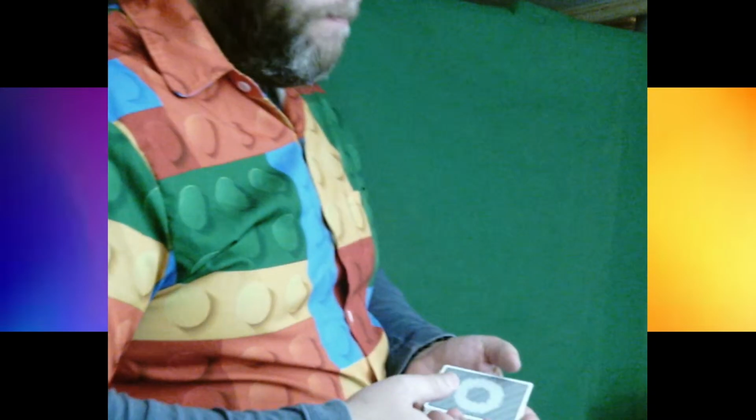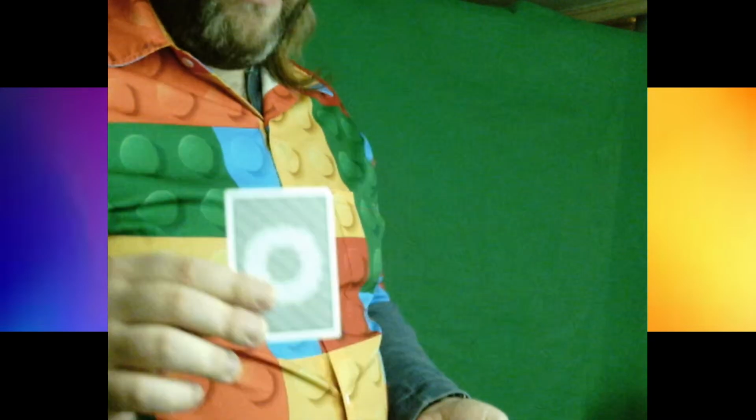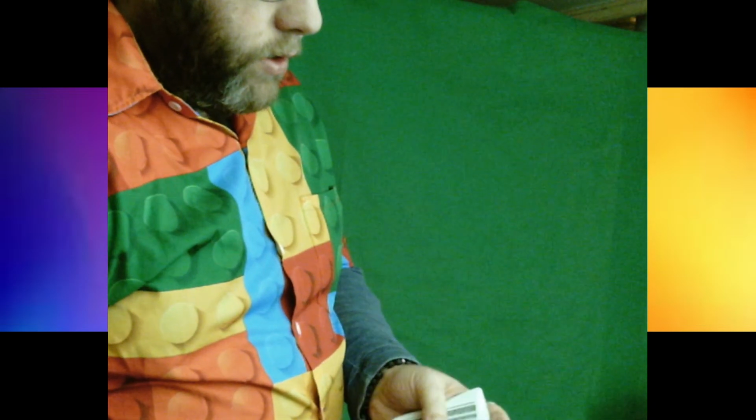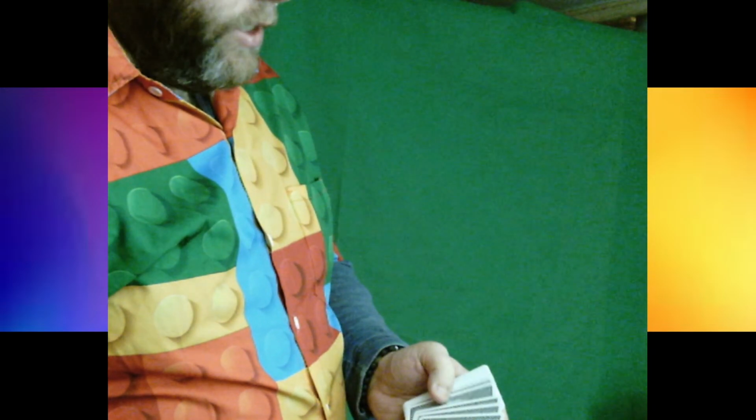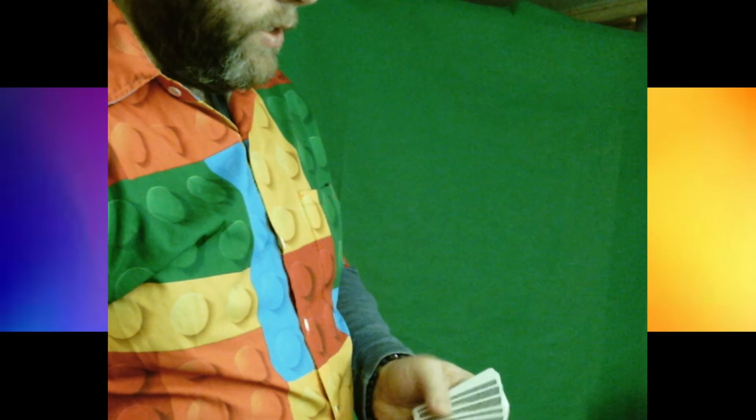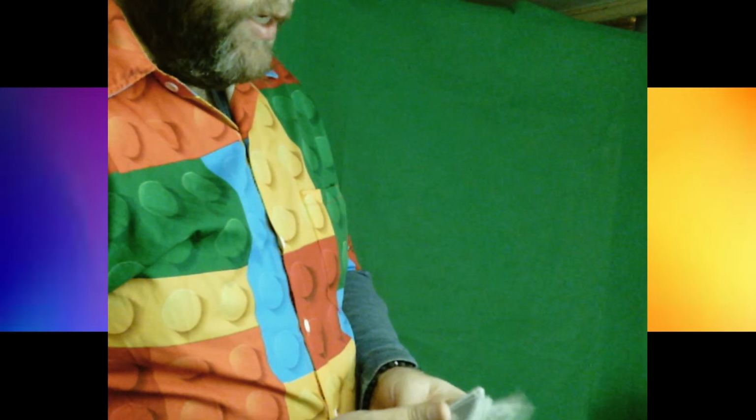Now, here's what I tell people when I perform this for them. Can you tell what your card is from the back? No, see, because it's the back. It's not like the fancy cards that you can see through. No, you can't tell what your card is. So what I did is I actually made sure that the card was face up. That way it's easier for us to see. See what I did there?